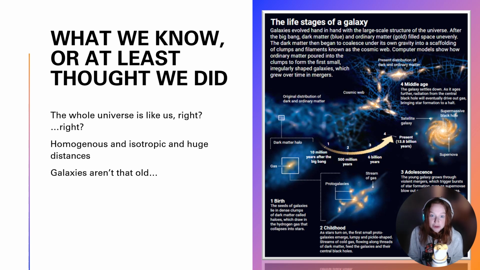So here's what we know. Here's the life stages of a galaxy, right? They have to go through certain things. So we start with very light metals or gases, hydrogen, helium, things of that nature. And they have to take time and they have to compound in order to fuse and make those heavier metals that only older galaxies are capable of doing, right?